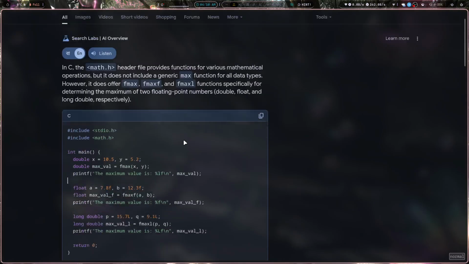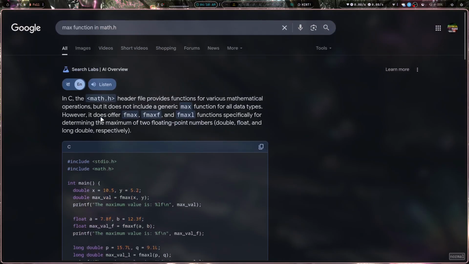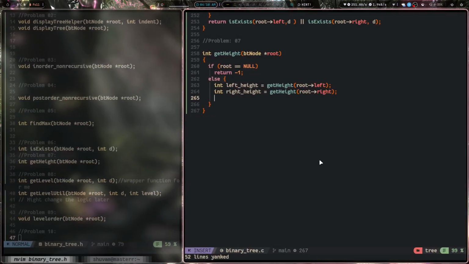Yeah, it is fmax. Fmax is, I think, for floating point. Okay, so I can just use my own max function.